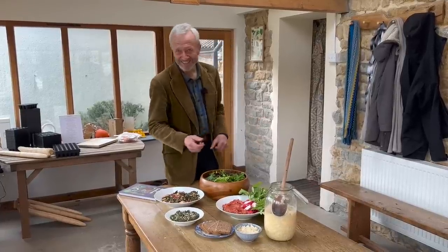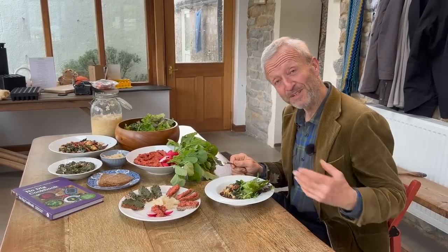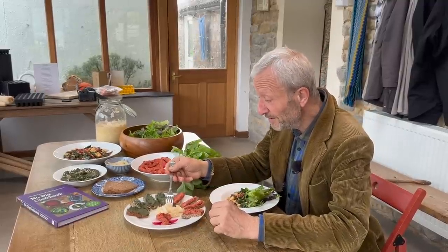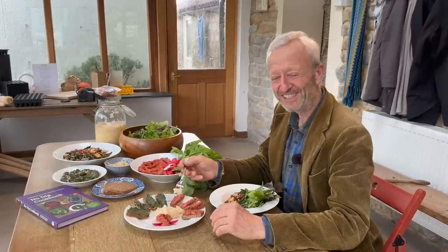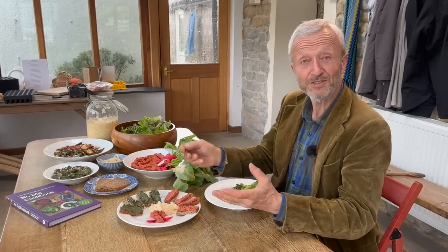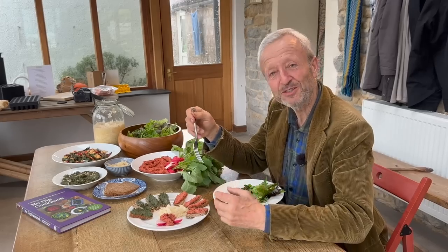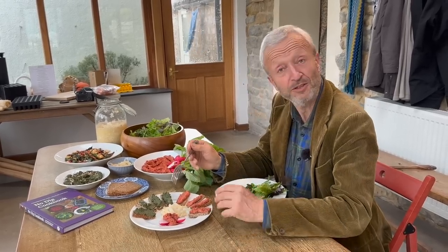Now I feel it's time to sit down and taste some homegrown and home-cooked food — this is such a treat. I had a message this week from a lady down the road who runs a catering business. I'd been selling her some crown prince squash, and she said she cannot get one that tastes the same as those. This is what it's all about — your own food turned into something even better. Sauerkraut is like pre-digested cabbage. The fermentation helps you digest as well as giving good microbes for your gut, so it's a win-win. It's slightly vinegary, which is what it's meant to be, but definitely not overpowering. Most people I give this to say it's nicer than they thought.